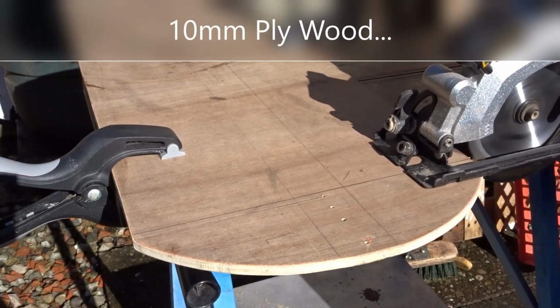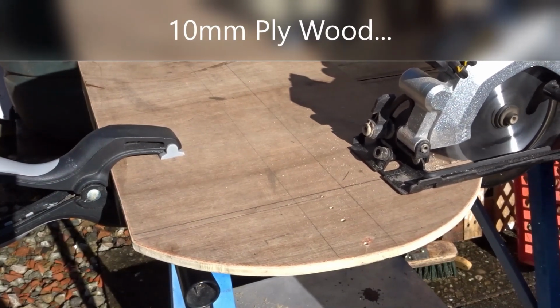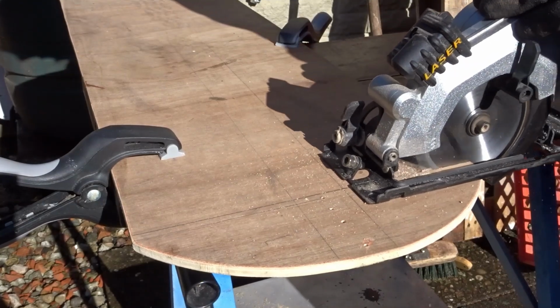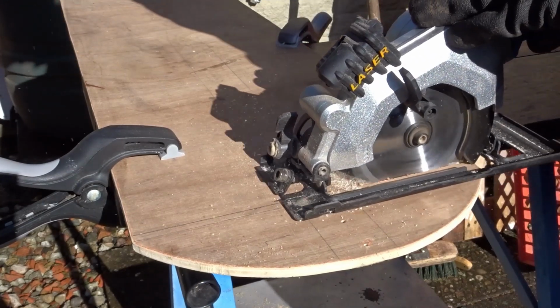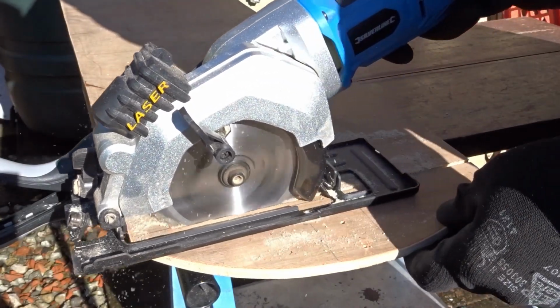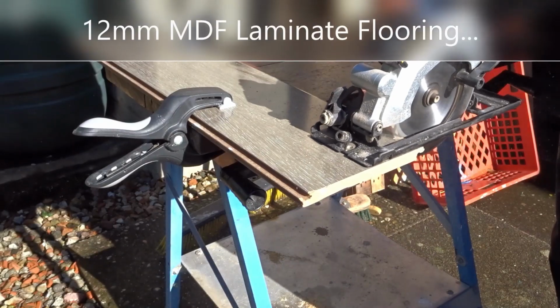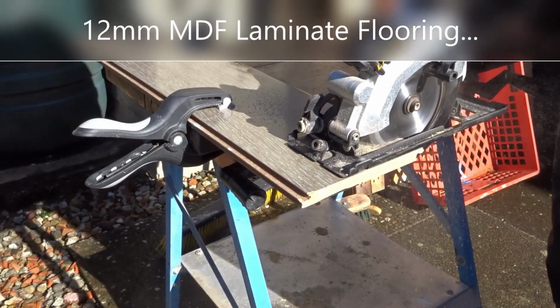Here is some 10mm ply. Again, it got through this. It seems to get through materials slowly but steadily, so it will get there if you take your time. And here's some 12mm MDF laminate flooring.